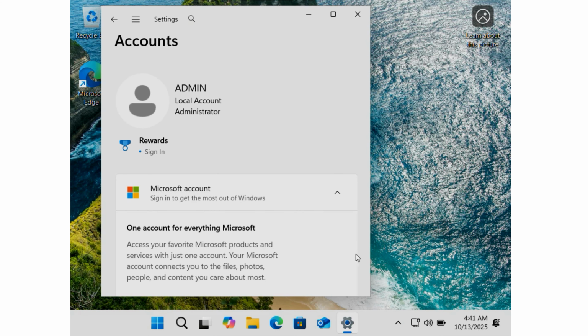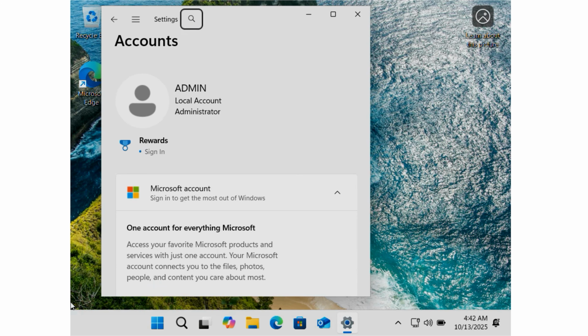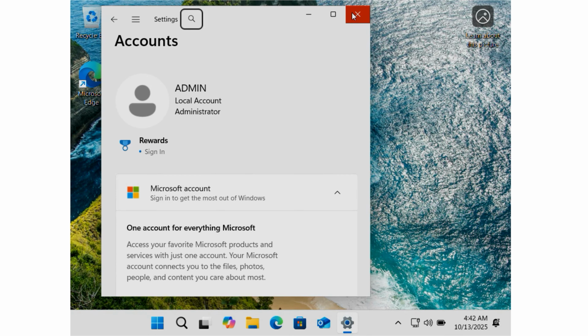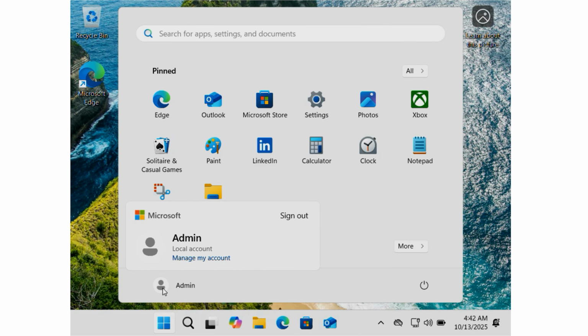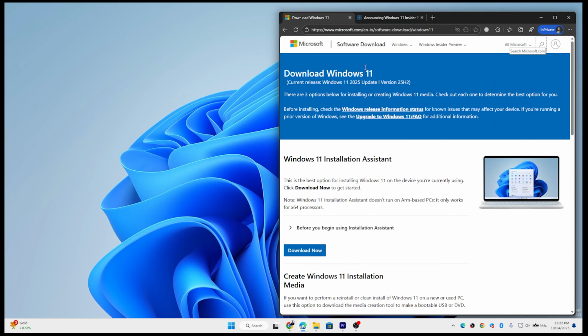In this video, I'll show you the exact command and the step-by-step method that works in 25H2, fully tested, safe and completely offline. No third-party tool, no registry hack, just what's built right into Windows. So stay with me till the end. I will even show you what to do if this trick stops working in a future build.